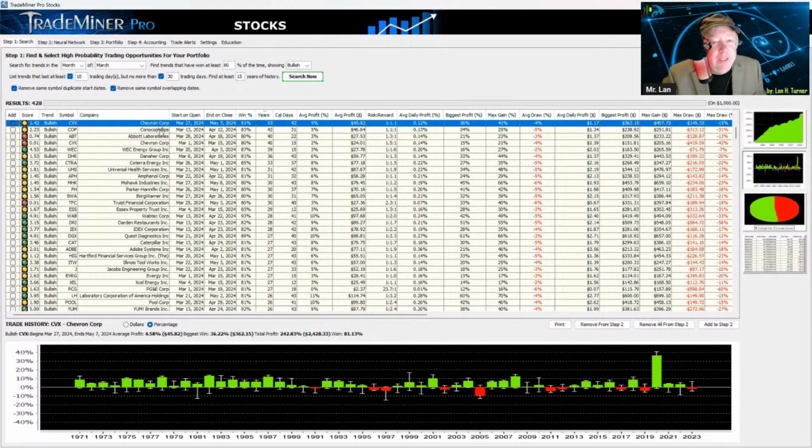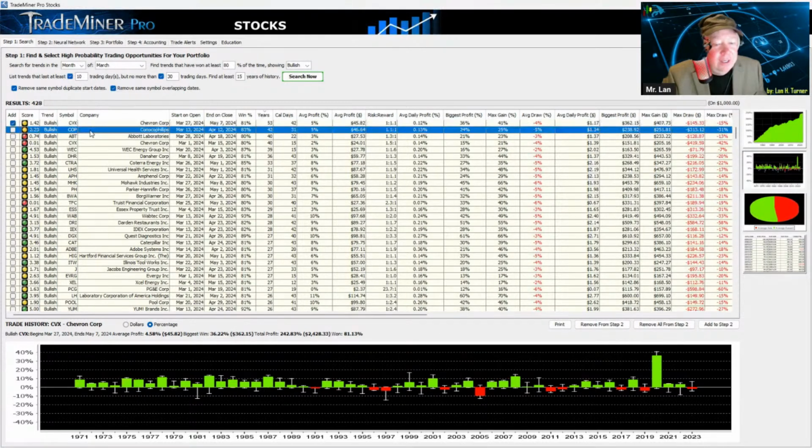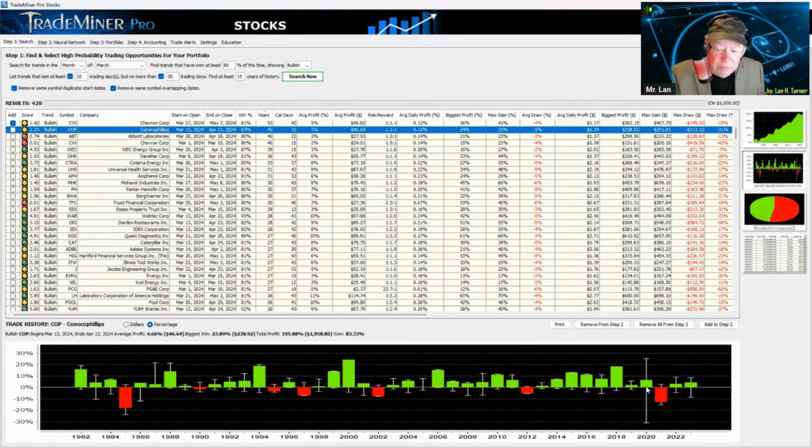We also got ConocoPhillips down here that's got a higher score than Chevron. Between March 13th and April 12th, 83% of the time over the last 42 years, 31 calendar days, it's returned 5%. Let's take that one too. Let's click on it first, look at it. You can see it's had a couple of real crazy days. These are like candlesticks, so you can see how high it went, how low it went, where it opened, where it closed. That's what that is. And you can see we've had a few reds in there, but pretty cool stock.